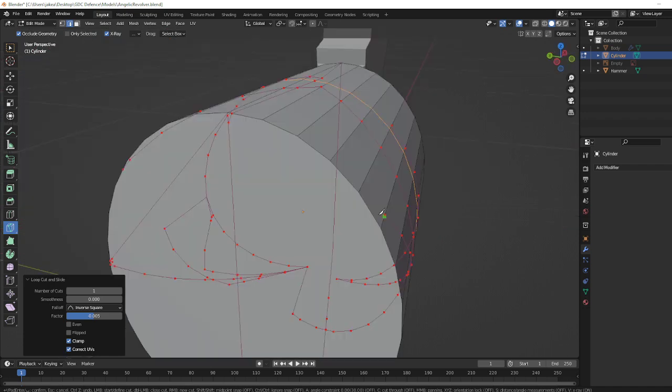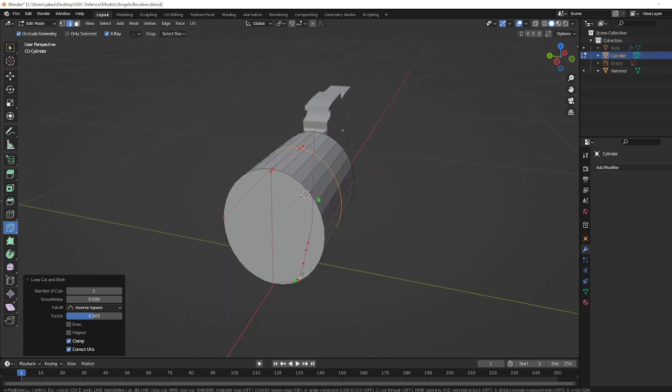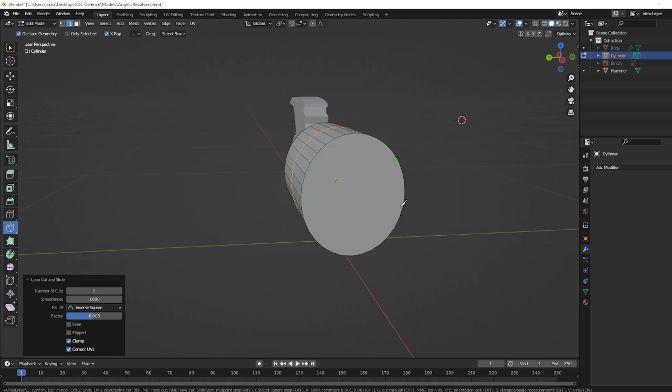Okay. I understand the loop cut. Now, can I not? Okay, is this going to help me? Oh, what? We good? Yay, I can get out of it now.